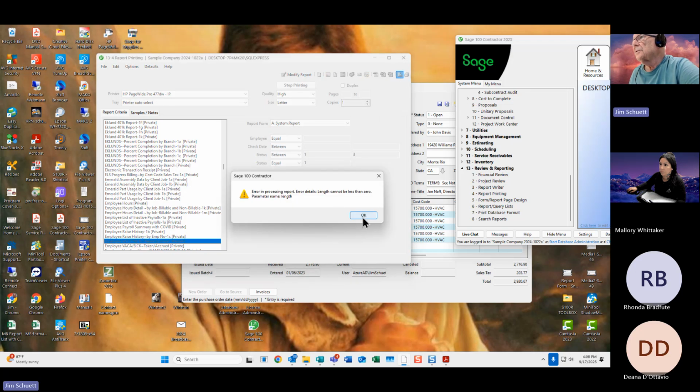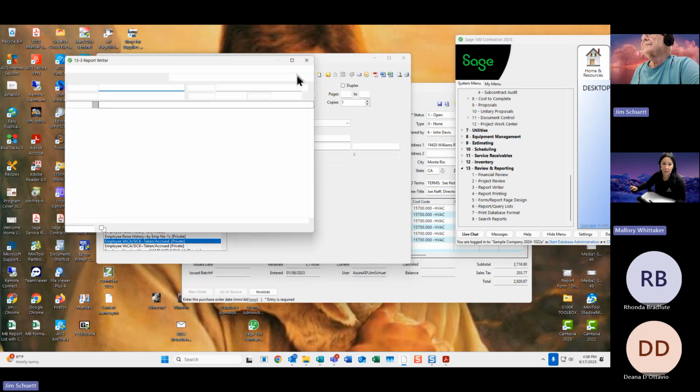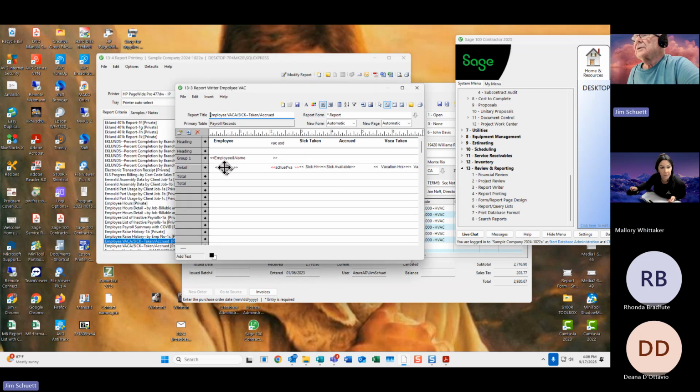Okay, so length cannot be less than 0. Sometimes you can't make any sense of what those messages are, but it doesn't like the Boolean one that I always get. So obviously it doesn't like date.